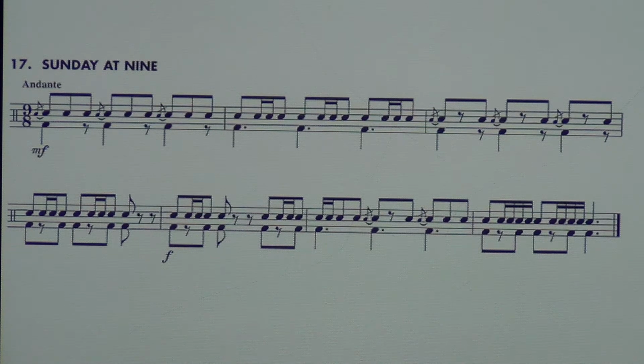Ready? 7, 8, 9. 1, 2, 3, 4, 6, 7, 8, 9. 1, 2, 3, 4, 5, and 6, 7, 8, and 9. 1, 3, 4, 6, 7, 9. 1, 2, and 3, 4, 5, and 6, 7, 8, 9. 1, 2, and 3, 4, 5, 6, 7, 8, and 9. 1, and 3, 4, 6, 7, 8, 1, 2, and 3, and 4, 5, and 6, and 7. That's it. We're all done.